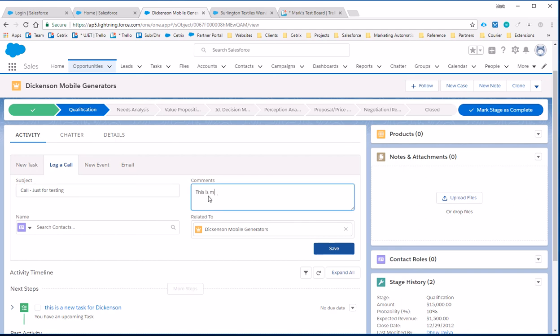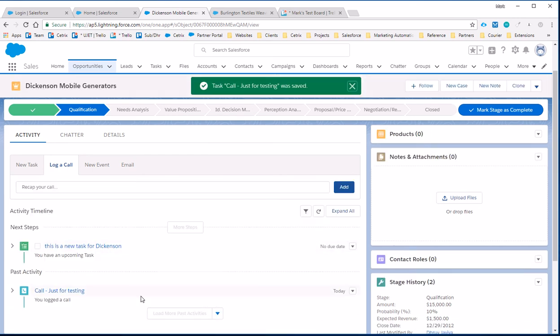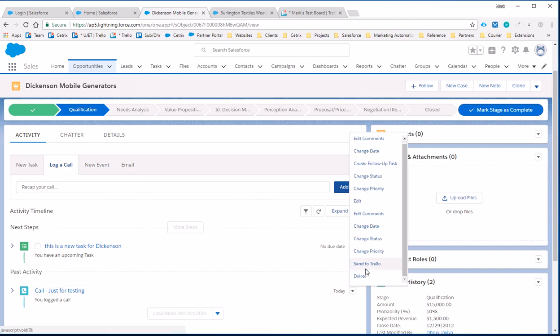This is my second attempt for testing 1 2 3 4, and two stars. Let's see what happens. So I just register this and send to Trello.